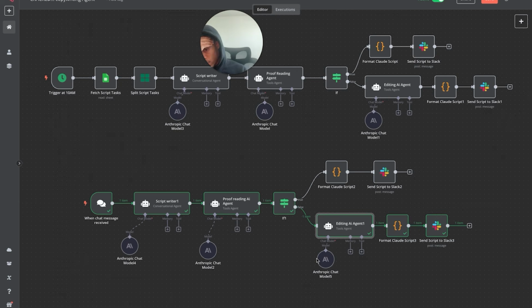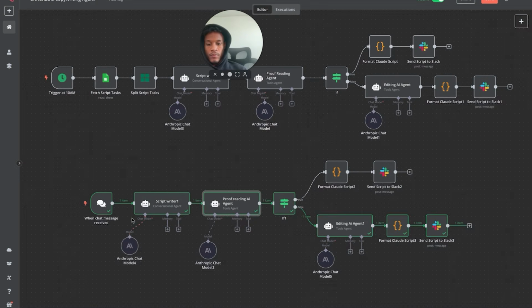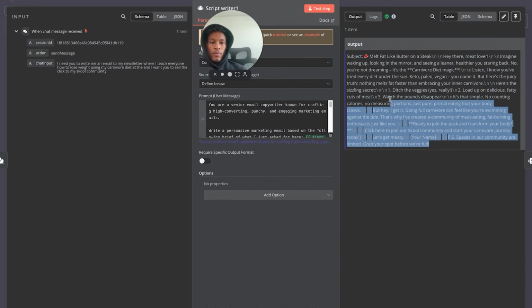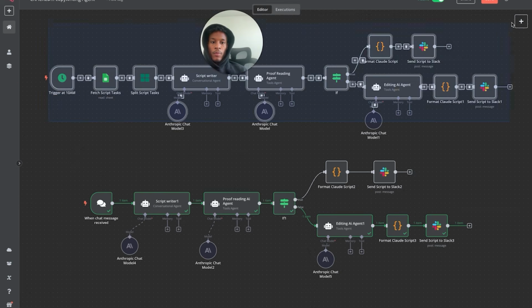So this way you're never going to write a bad email, because even this, there's nothing terribly wrong with this email that got written out, but it's fact checking it and it's going to go through and make it better. So that way, it's completely hands off. You don't have to do anything. And then you can put that prompt in, you get that prompt, and you put in the trigger.